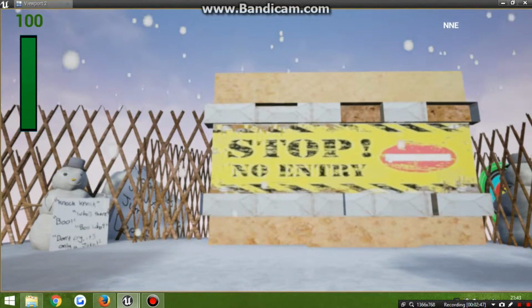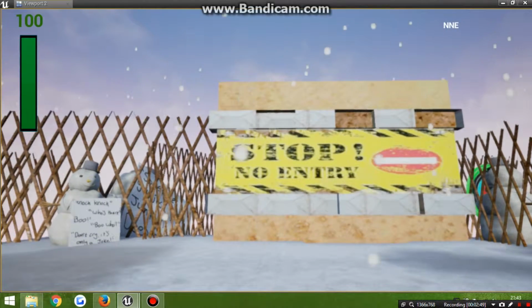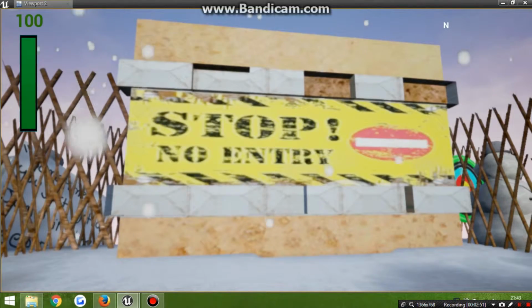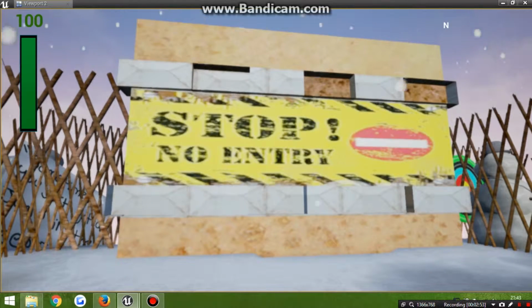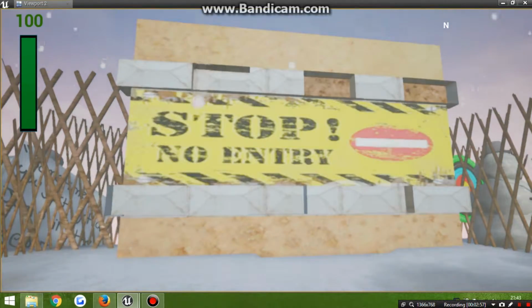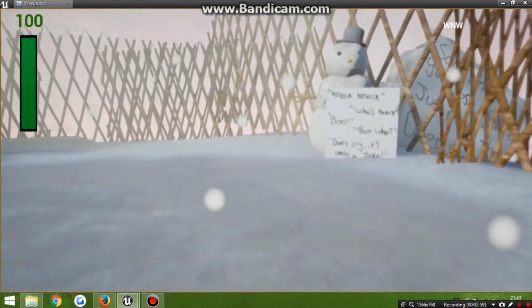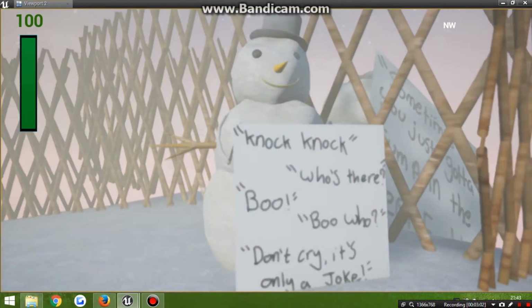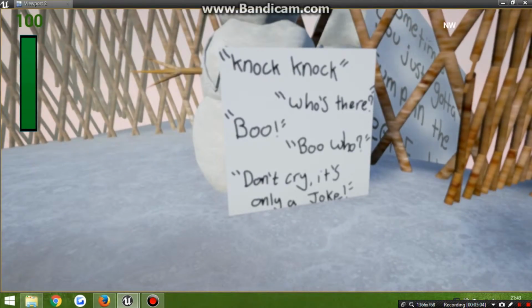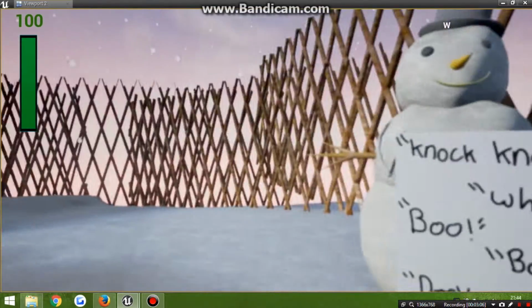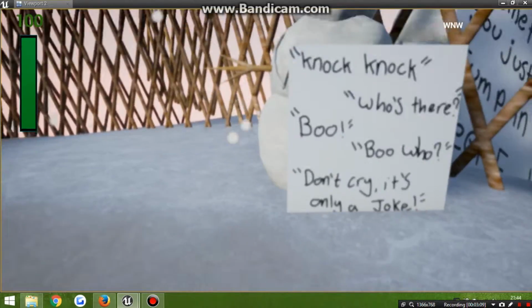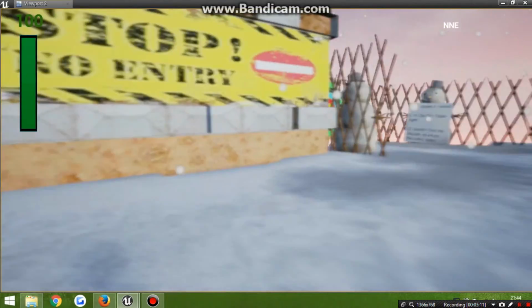Okay, so when you first start the level, you're introduced to an entry barrier. All that is a simple destructible mesh. After a few seconds, if my character goes through it, it'll explode into smithereens and create a noise, and then I'll be able to progress through the game. These are just Easter eggs that I created by myself. If someone isn't watching this video, you get these to give you tips on how to play.